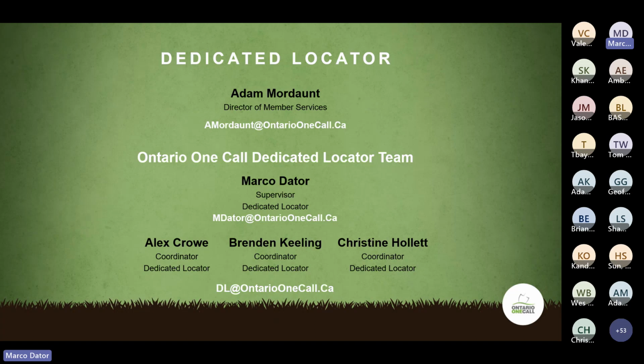And when you respond to that notification of the project acknowledgement, it is set up where you can hit reply all, which includes all parties involved: the project owner, DLSP, and our dedicated locator team. So we do see that information on hand and are able to follow up as well. If you do not hear anything back from that project owner, you can touch base with us in terms of the communication.